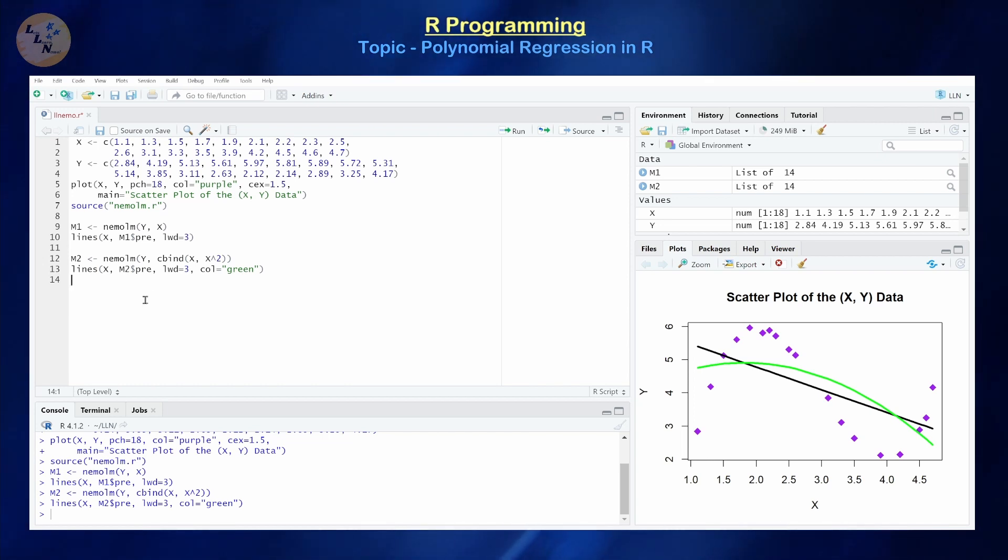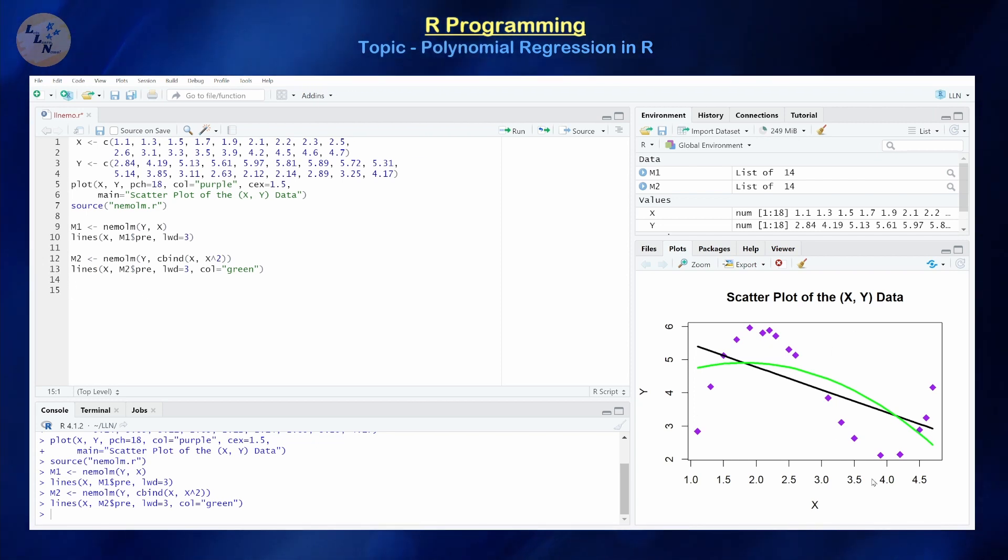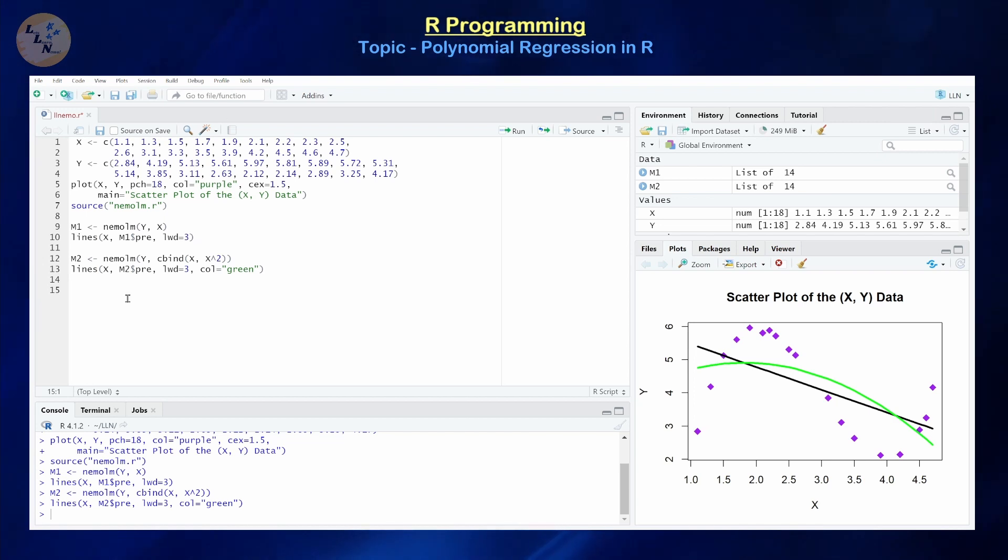So if a degree 2 model isn't working, what about a degree 3? So if you know anything about single variable calculus, you should know that if a function has one maximum and one minimum, or two extrema points, then a degree 2 plus 1, or degree 3 model, will match the overall patterns of that graph on some particular interval of interest. In particular, the interval that contains that maximum and that minimum value.